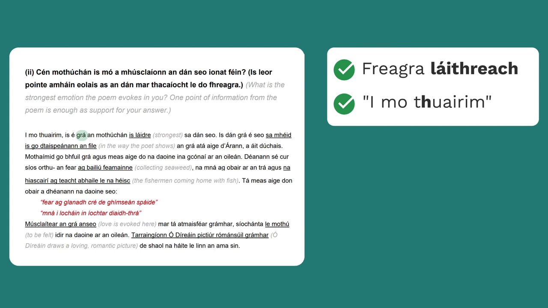Firstly, you are indicating it's your opinion from the get-go, which is what we want. This needs to be personal to you. That's the whole idea here. It needs to be your personal opinion. Then it'll help your mark for the quality of your Irish because you're saying imo hurum. You're using your shevu correctly because it's personal, belonging to you. It's a personal possessive and gets a shevu where possible.